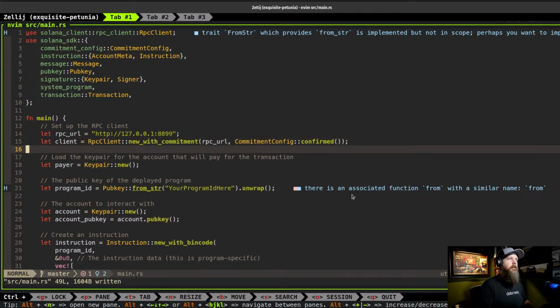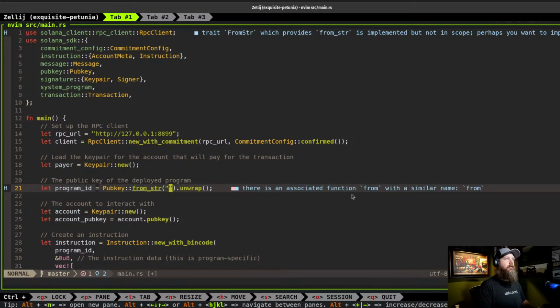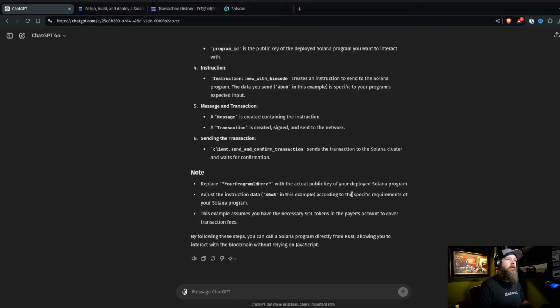Commitment config is confirmed. A key pair, program ID, with the key pair for the account that will pay for the transaction. We'll try to maybe pull that information from the JavaScript version that it wants to give us.